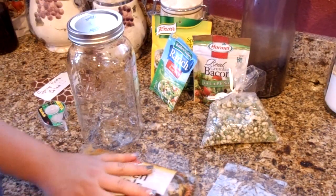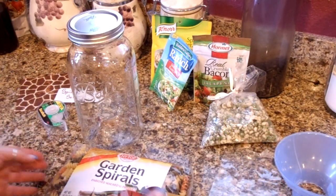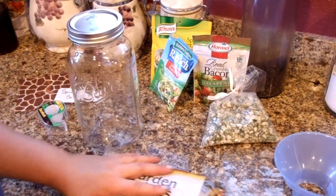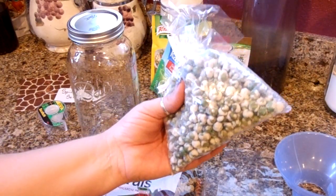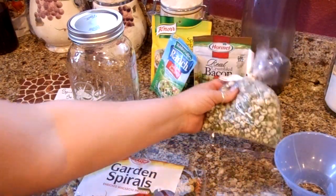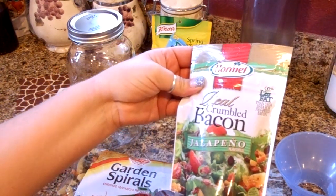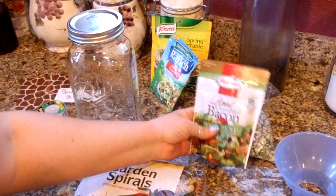So what we're going to do is we are making a spicy pasta salad in a jar. And I'm going to show you what I have. I have a bag of golden spirals, and it's just the tri-colored pasta, rotini style. I have some wasabi dried peas, and you can either use your own dried peas, or I got these at Winco in the bulk section, and that's going to give it a little bit of a kick. So I have some of those. Then we have some real crumbled jalapeno flavored bacon. And again, if you dry your own bacon out or you have freeze-dried bacon, go right ahead and do that if you want to. I just picked up some items at the store today.